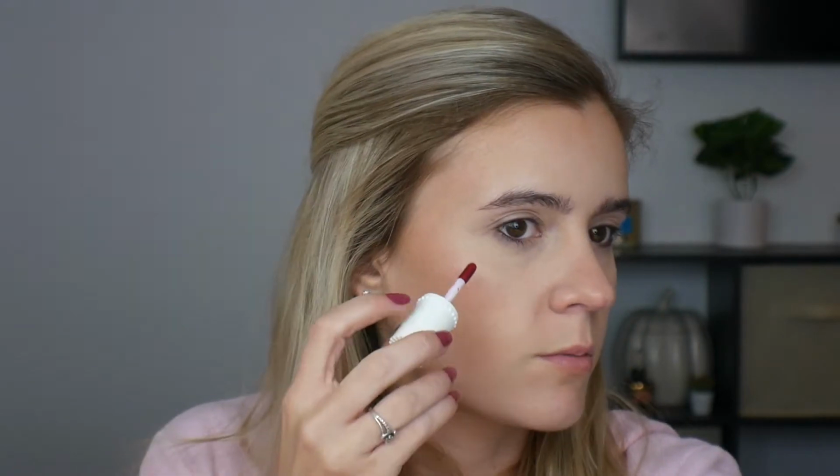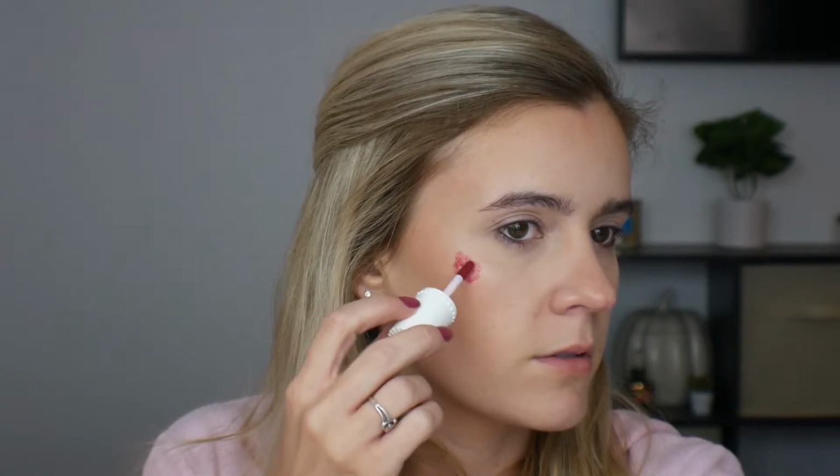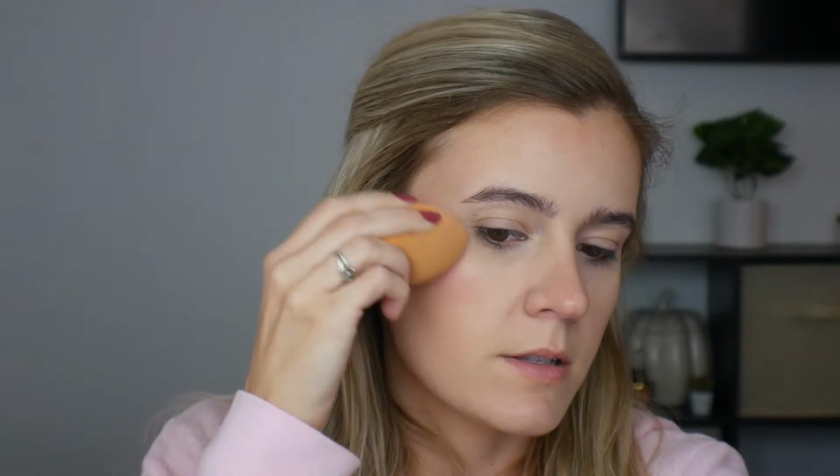I actually want to do some more than just that. You don't have to worry about overdoing it with this. It's a really pretty nice tint though. I like that color. For highlighter, they sent over two different highlighters.